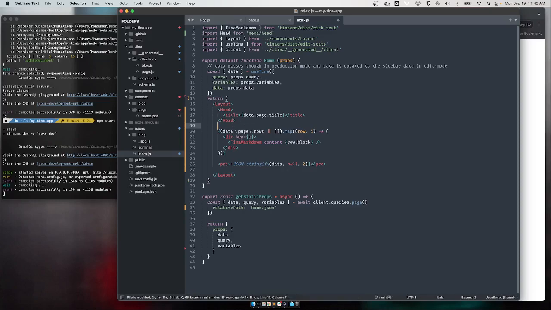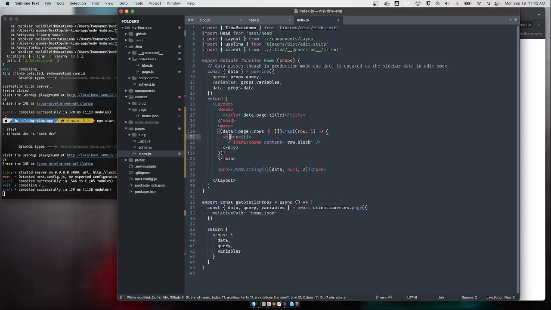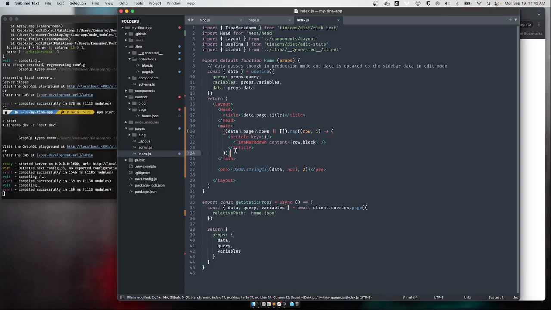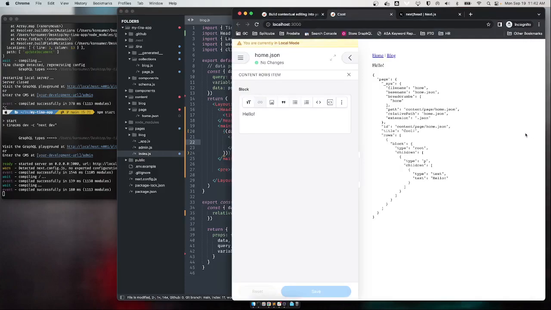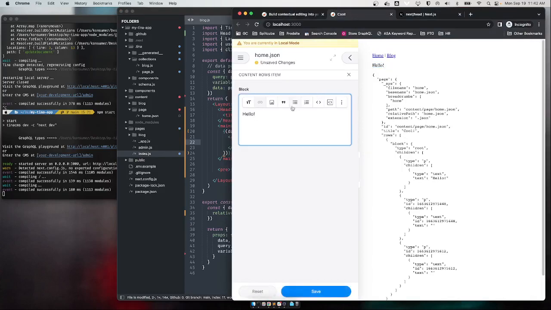And maybe to make things easier to read, I'll put a main tag around it just so we can see where it's rendering. And maybe I'll do article instead of div, just because I like it better. This is just a standard HTML5 tag right here. So you can see now it's looping over the rows, and it's grabbing each row, and it's just outputting the markdown for that block. And you can see it just inserted hello here. Well, that's pretty boring. I mean, we could do a lot of stuff here.